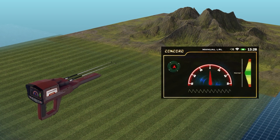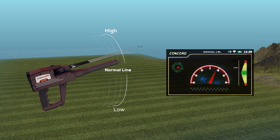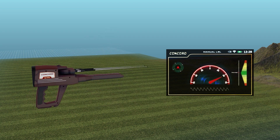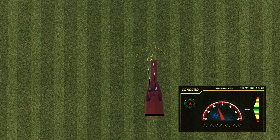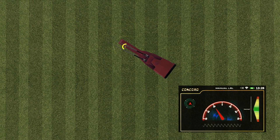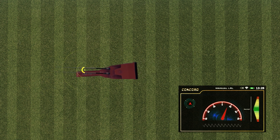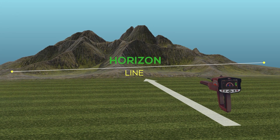The Alignment Tool is a color-graded indicator from top to bottom; the zero point in the middle expresses the angle of inclination of the device from the horizon, with correct values shown in green. During scanning, the antennas will move left and right according to the target being detected. The user should change direction according to the antennas' movement, following the indicator arrow on screen to get the correct direction, while keeping the device in the correct position with respect to the horizon.